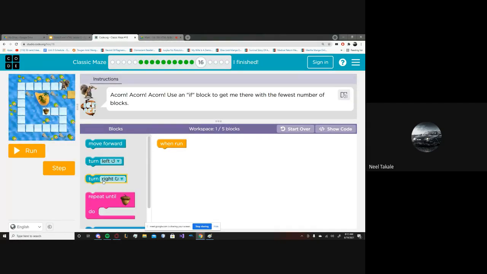Moving on to 16, we have yet another landscape change. So you want to give it a try. If not, you can do this on your own time later in the week. Actually, yeah, do this on your own time, and then we'll come back next week with this. This puzzle will be your homework, okay?